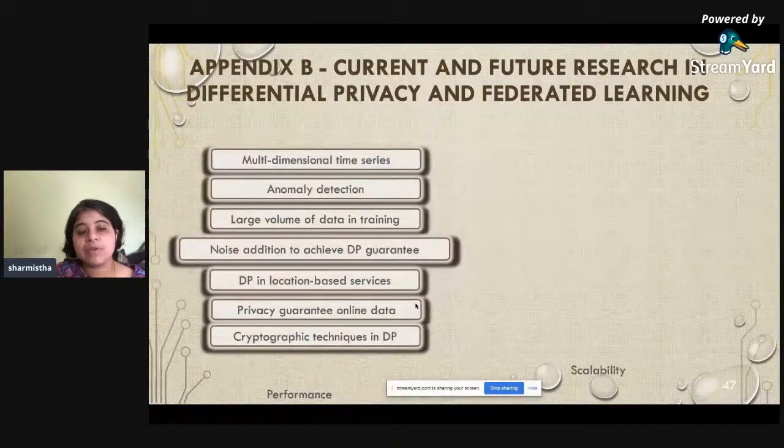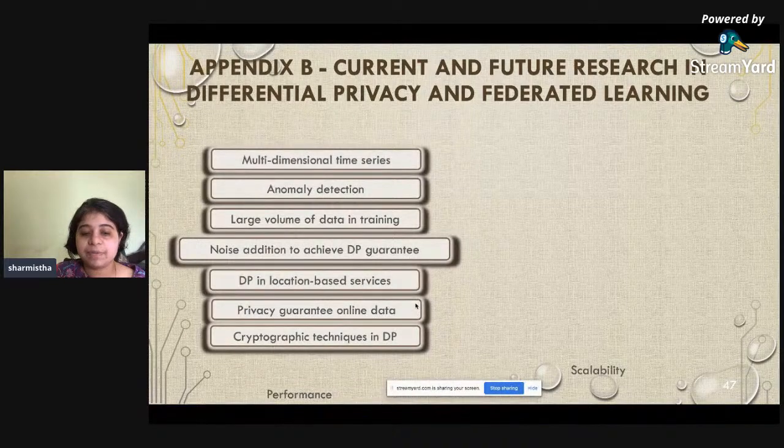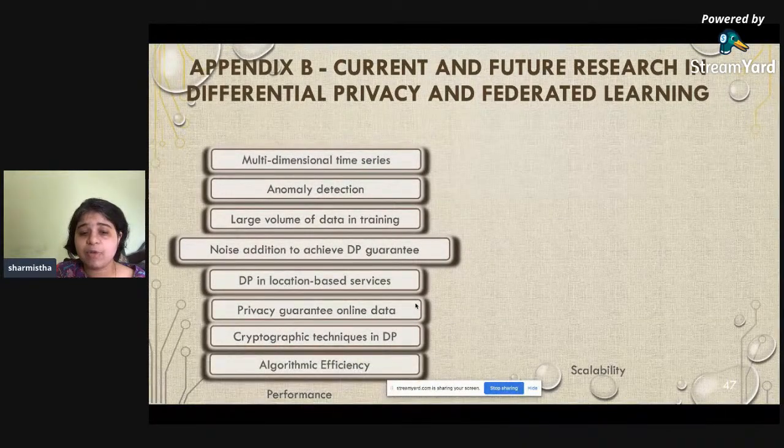Think of the application: the differentially private model we have built at each end device. Now you ultimately have to give it to a server, right, in the case of federated learning. So what encryption or cryptographic techniques are we going to apply to share the model with the server? These things are evolving. TensorFlow Privacy is also evolving, so we have a long way to go.